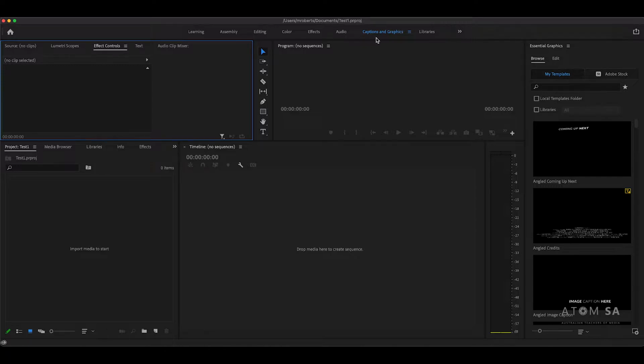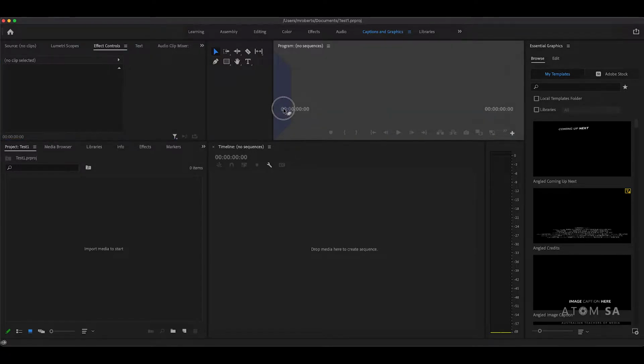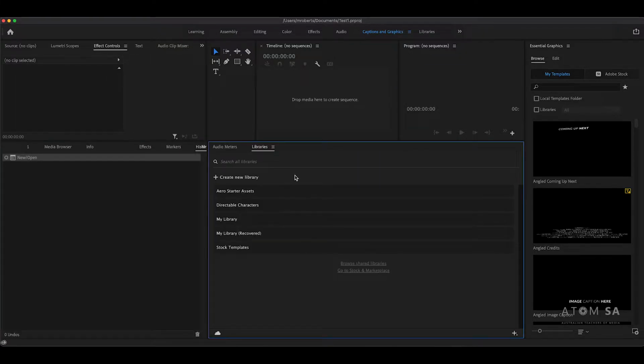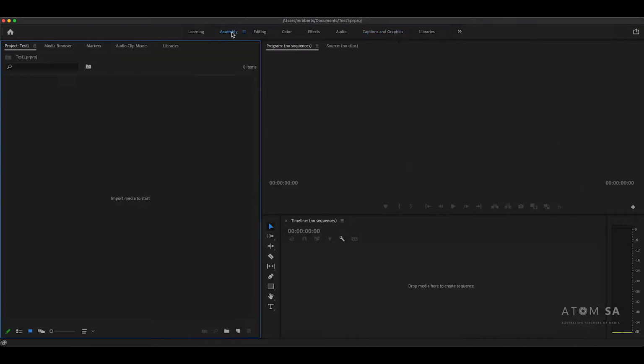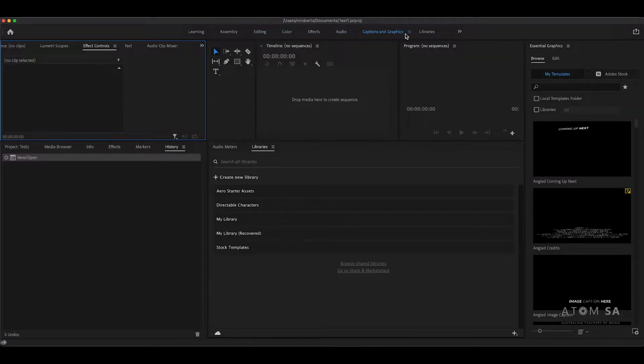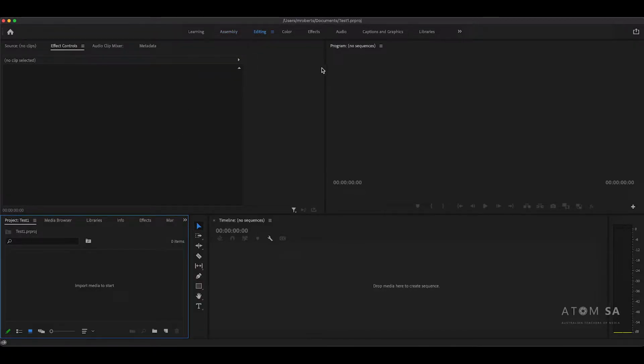Another thing to realize is that these change and jump around. So the anatomy of Premiere is you can actually edit your interface to a way that suits you. So I can move these around. I can pop that up there. I can grab this, pop it over here. So that's why it's quite modular looking. Now you can also click on these tabs at the top, and it'll throw you into these different presets. I was in captions and graphics before, but when you open it, you'll probably be in something like assembly or editing, and you can change what these look like as well. So I've just clicked on the editing one, and I'm just moving some of these around.